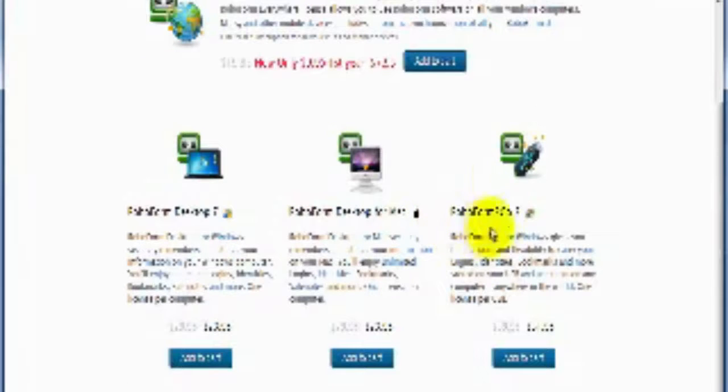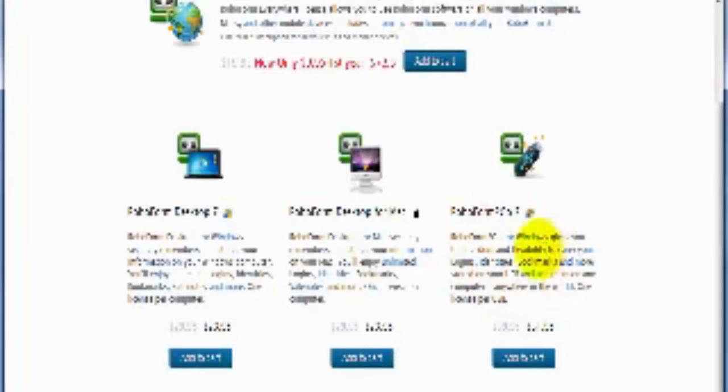Oh, and also you have this option too, RoboForm to Go. This is a one-off cost, just like the desktop version. This one is $31.95, and this kind of gives you the same flexibility as the Everywhere version does, only without the yearly expense. But obviously this does have the limitations of the mobile devices, because unless your mobile device has a USB port, then you're not going to be able to sync that information to your mobile device. But it does have the flexibility of being able to go with you and putting it into any computer throughout the world, just like it says here. So that might be an option you might want to check into.